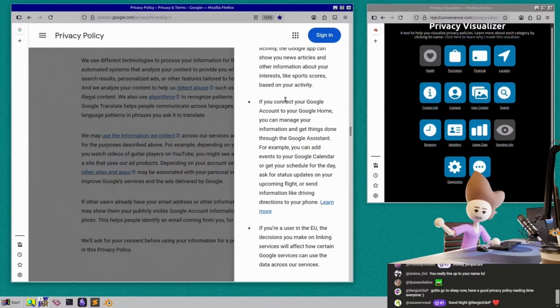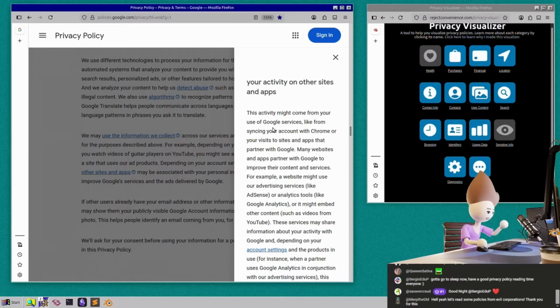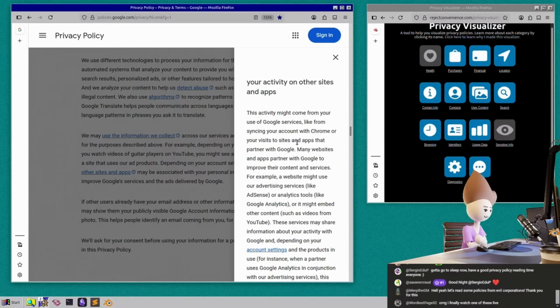If you're a user in the European Union, the decisions you make on linking services will affect how certain Google services can use the data across our services. The activity might come from your use of Google services, like syncing your account with Chrome, or your visits to sites and apps that partner with Google. Many websites and apps partner with Google to improve their content and services.